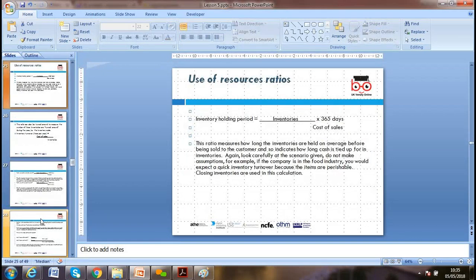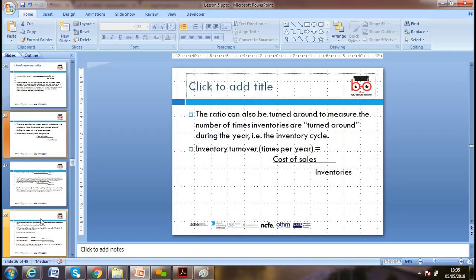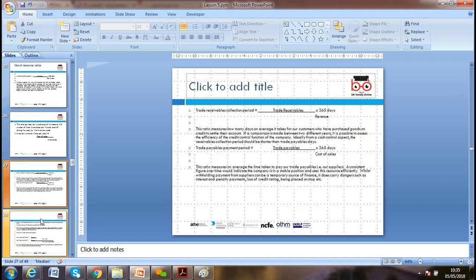Use of resources: one of the ratios we can calculate is inventory divided by cost of sales. It means how quickly we are converting inventory into finished goods. Raw material which we have, we are making things, how quickly. Then we go through trade receivable days, how many days we take to receive money from our credit customers. Trade payable days, how many days we take to pay our supplier. Normally receivable days are supposed to be less than payable days. Why? What do you think?